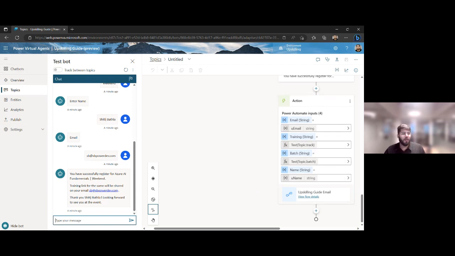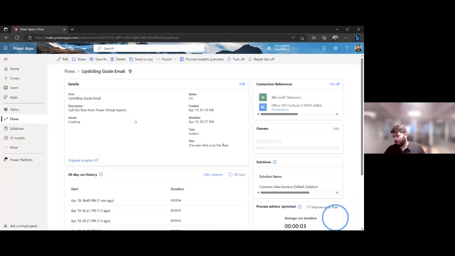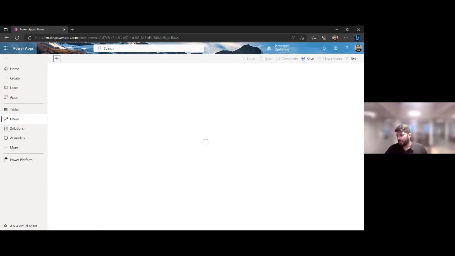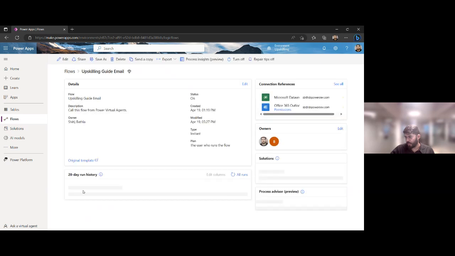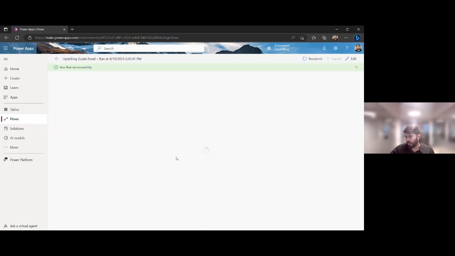Okay. Now let's quickly look at how that workflow is running in the back end. So this is the workflow. In this case, let me open up the run history directly.